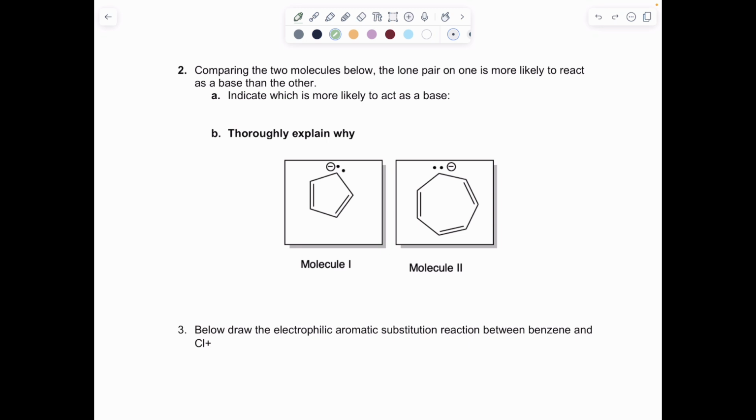So to determine if it's aromatic, we need to think about the rules that we have for aromaticity. With both molecules, we can draw pi orbitals on every carbon within the ring. That's true for here too. If you draw on either side of the double bond and wherever there's a lone pair, it's possible that the ring is fully conjugated. However, the aromatic molecule must follow the 4n plus 2 rule. So in this case, we have 2, 4, 6 electrons. So that follows the 4n plus 2 rule. This one has 2, 4, 6, 8, which does not follow the 4n plus 2 rule.